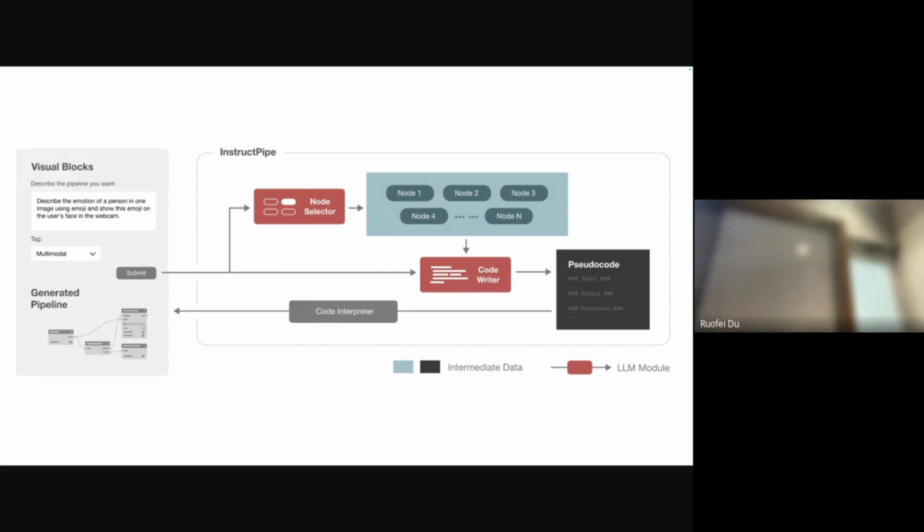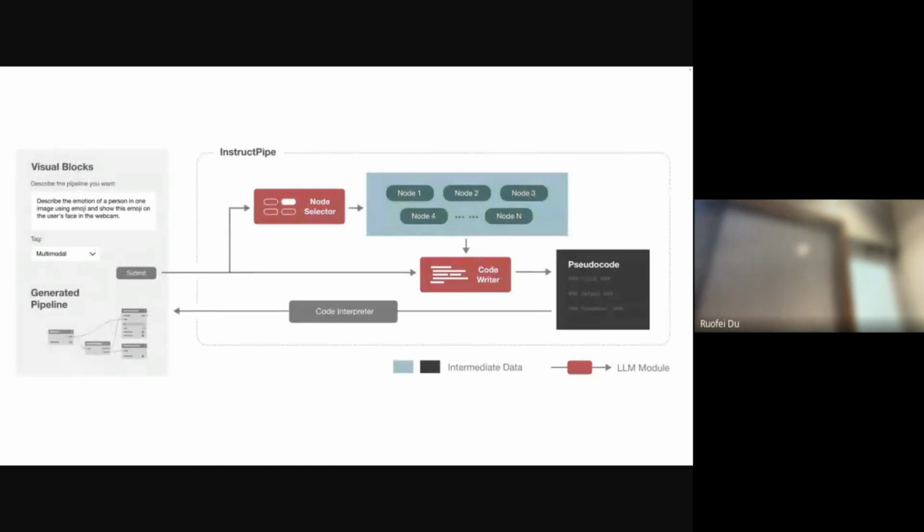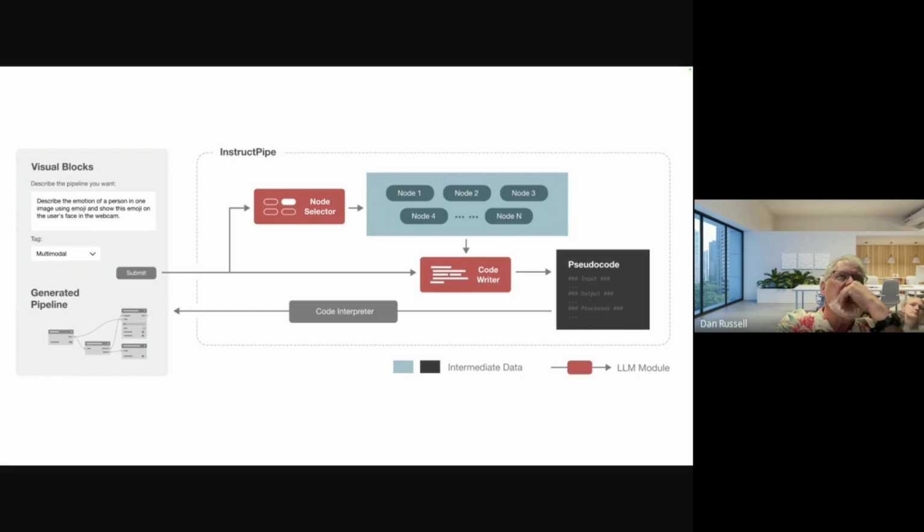Then we have an AI loop where we explain to the AI examples of each node and the possibilities of each node. With this information, we ask the AI to write pseudocode as a draft of the pipeline. After this, we have a code interpreter, kind of like a compiler, that compiles the pseudocode, fixes the errors, and generates a rough editable pipeline within the browser. This is what we call the future of visual programming.